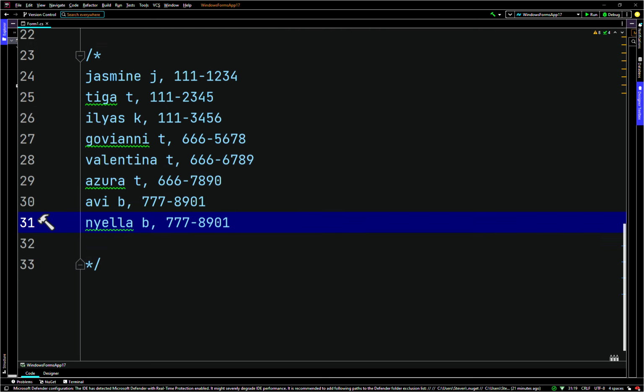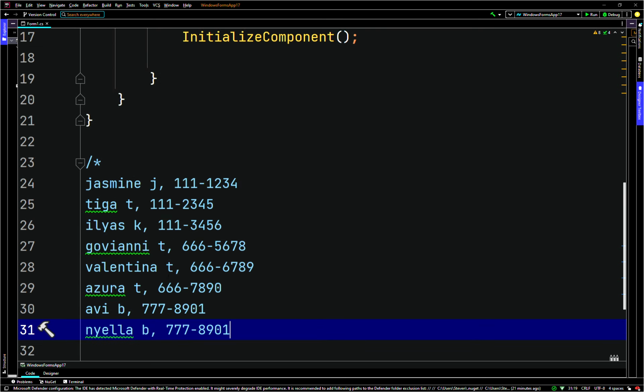It's like a phone book, so I just have here my cats, me, and all my nieces and nephews, or one nephew and 4 nieces. I just made some random stuff up. I didn't bother putting the last name, so I just put one character for the last name. So I got this name here, Jasmine space, J space, then a phone number, 111-1234, so it's just the same format like that. We got 8 of them. I'm not sure if we need 8, but I just did 8 just in case.